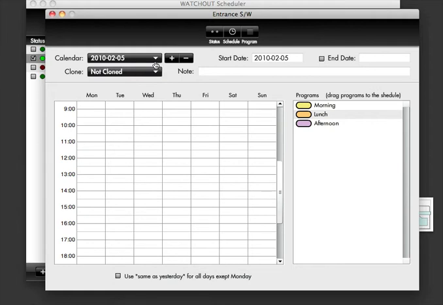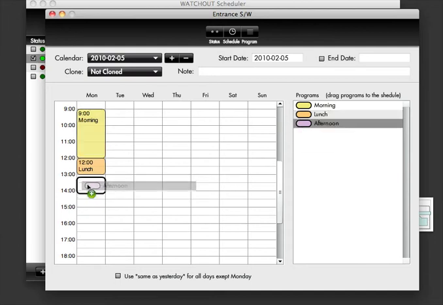Now that we have a start date, we can start populating the calendar with what is supposed to happen. So we just take the programs that we made in the previous step on the Program tab, which now appear over here, and we put them into the schedule in this way. You can change the duration of events by editing them in this way, dragging the start to the end time. And then we have another one that is going over here. So that would be the program for this day, starting at the date specified here.